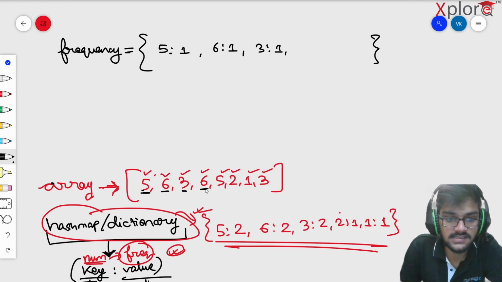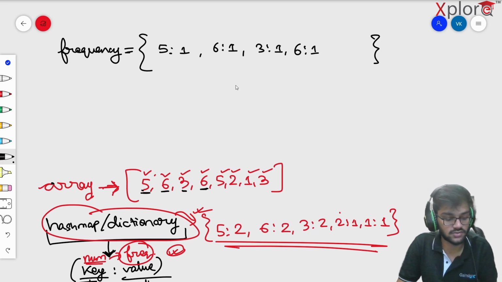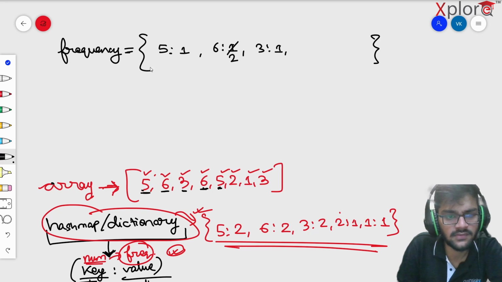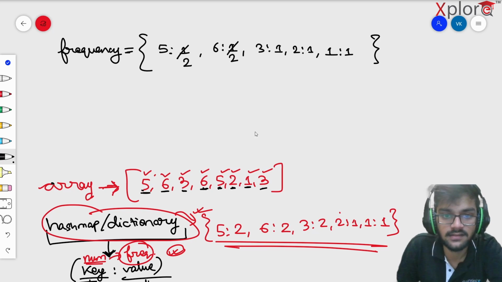Great. Is 6 there? Yes, it is there. So right now I don't need to initialize something like 6 is 1. No, no, no. This is going to be a big blunder or mistake. I'll say, is 6 in the frequency hash map? Yes. So please just simply increase this count by 1. So 1 increased to 2. Great. I'm at 5. Is 5 in the frequency hash map? Yes. Please increase the count by 1. Is 2 there? No. So please initialize 2 with 1. And then I'll say, is 1 there? No. So please initialize 1 with 1. And then I'll say, is 3 there? I'll say yes, it's already there. So please increase the value by 1.